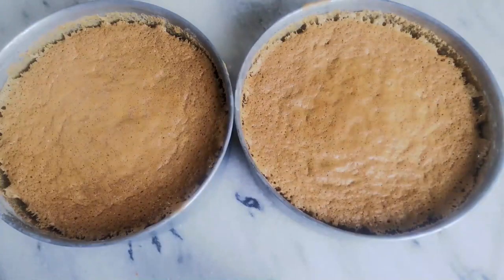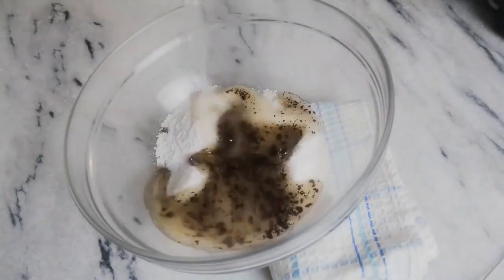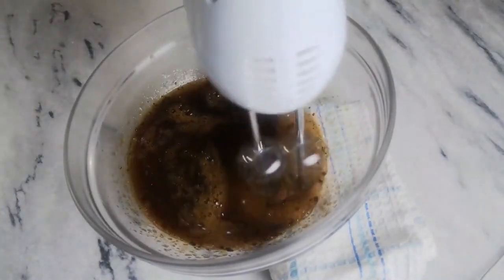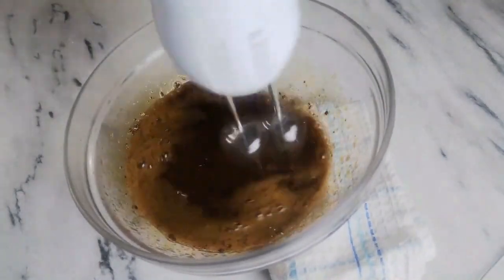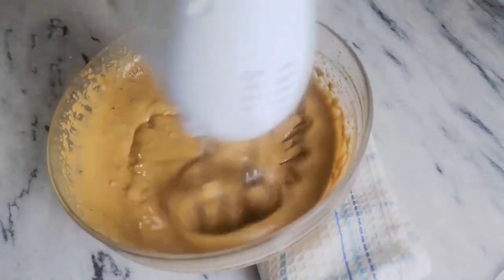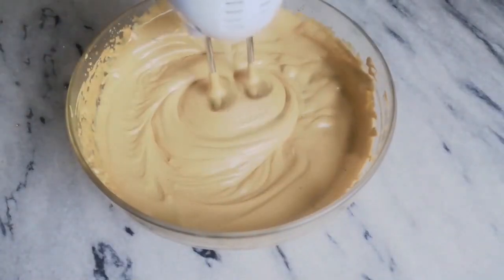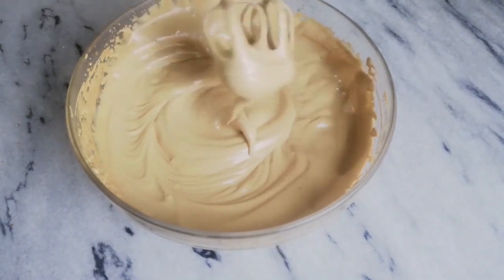Once your sponges have baked, let them cool and make your Dalgona frosting by beating coffee, sugar and ice cold water. Keep whipping until you get light and silky Dalgona frosting. Look how gorgeous it is. Now let's assemble our cake.